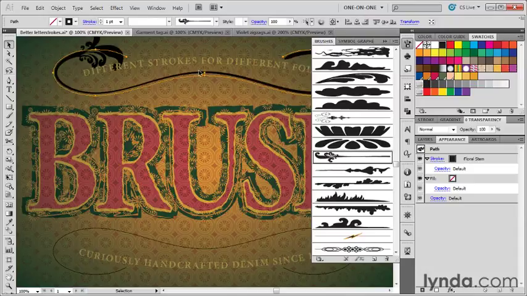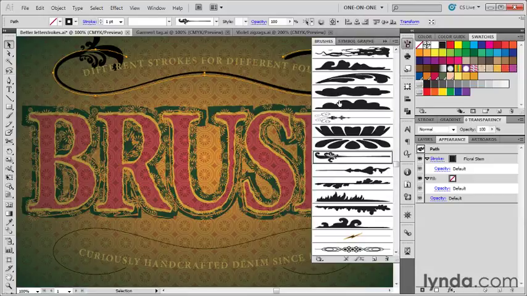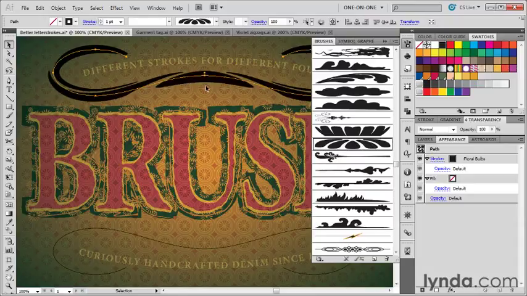If you apply it, you get a unidirectional sort of floral treatment here. That is to say, it starts on one side, ends at the other. If you wanted it to be symmetrical, then you would have to divide the path in the middle and then flip the version of the art brush that's applied to the right-hand path. However, Illustrator also ships with a handful of symmetrical brushes. So I'm going to bring up the brushes panel, and move up to Floral Bulbs. Now, it doesn't look like any great shakes here, but once we apply it to this particular path, we get this kind of strange crab-like creature, which I absolutely love. I think it works great with this artwork.